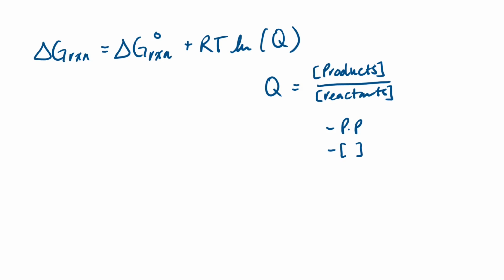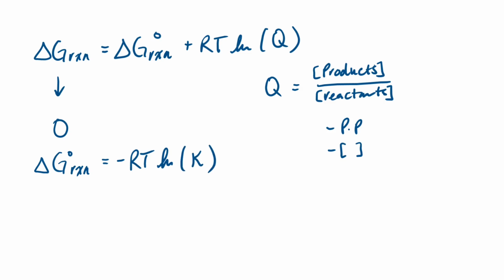Now we said we wanted to use something about equilibrium. So that means we need to make one more constraint, that the delta G of the reaction is equal to 0. Well, that means that our standard delta G of the reaction is equal to the negative RT ln Q. Now we've constrained the concentration of the products and reactants to what they are at equilibrium, because we've set the Gibbs energy of the reaction to the equilibrium value of 0. So this is now where we can fill in our value K.